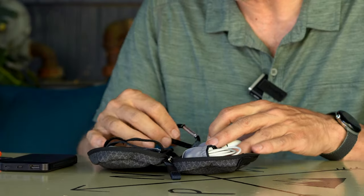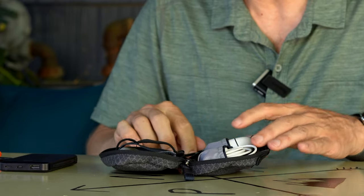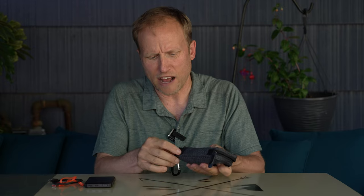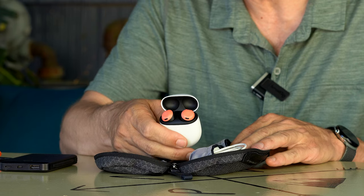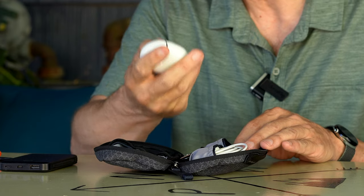I also have a little carabiner. This doesn't come with the tech pouches, but they have a nice little loop to put it on. I can leave it out and zip the pouch mostly closed, or clip it on one of the loops if needed — carabiners are handy. I also have in here the Pixel Buds Pro. These are noise canceling. I love how small and compact they are, great for traveling when I'm really trying to keep my weight down.